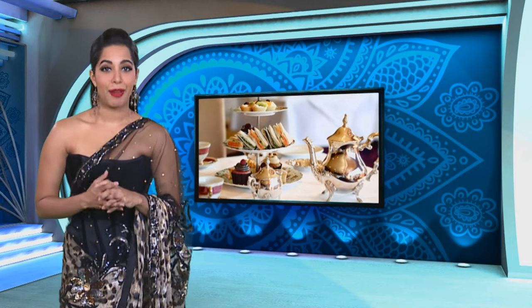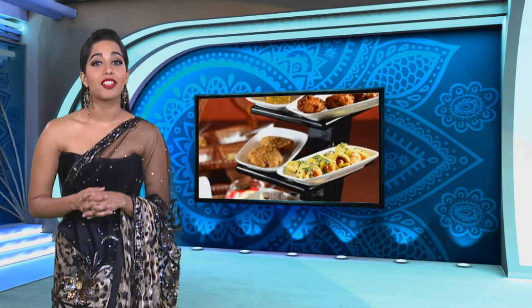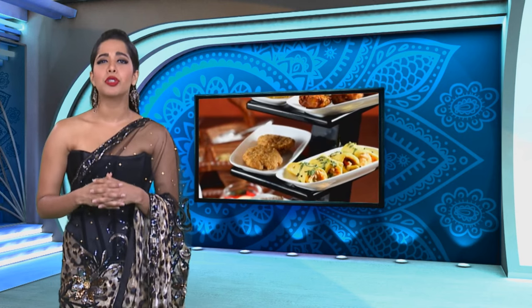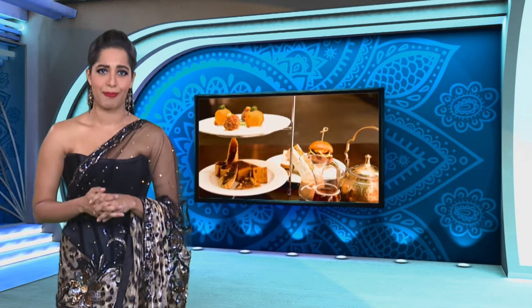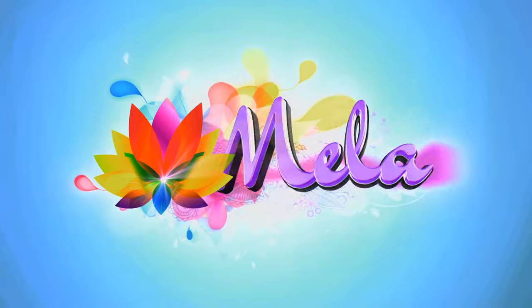Coffee may be the trending beverage, but in Indian households, tea still reigns supreme. And tea breaks are something of a social ritual that are enjoyed no matter how hectic the schedule may be. This inspired Mela's resident chef, Yudhika, to prepare some tasty tea time snacks before boiling the kettle.